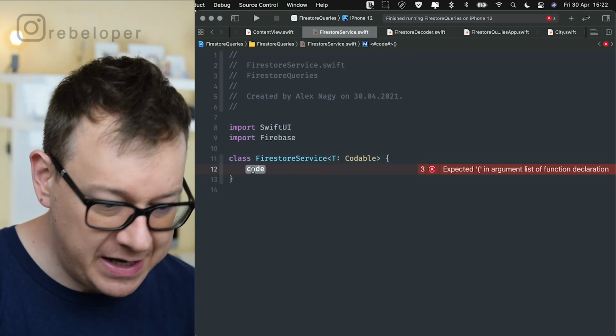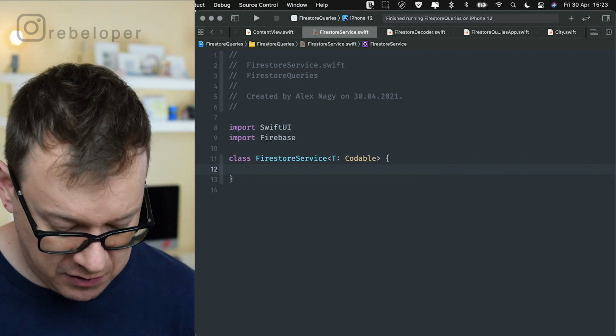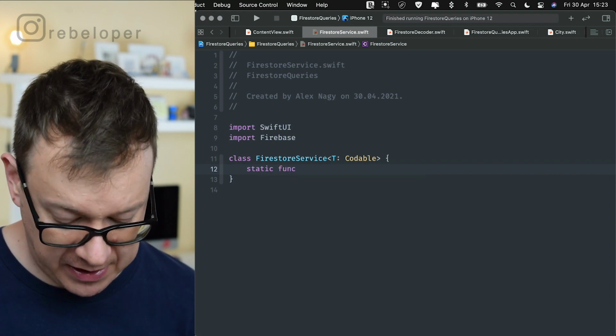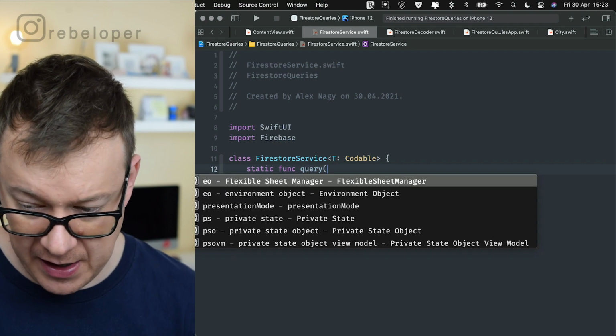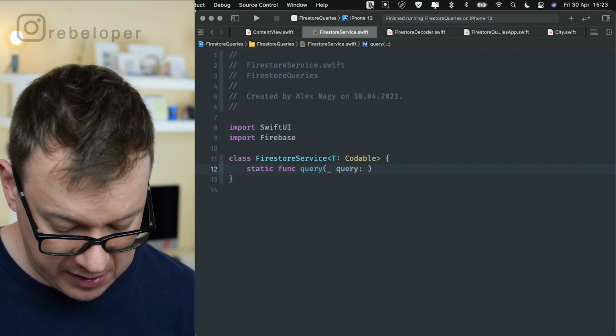Okay, so let's create our static function, and this will be quite easy. So static func, and let's just call this query, underscore query.